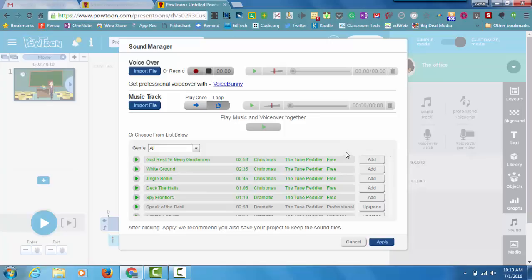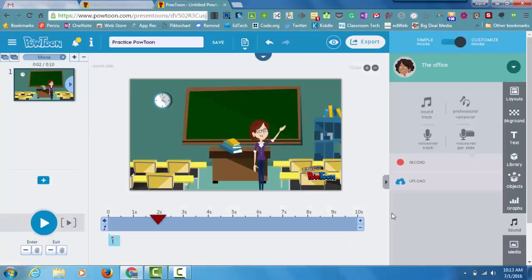It is recommended that you don't add your music until the end because you don't know the timing and all of that. So you're going to really do sound at the end. This is where you would do a voiceover. So if you want to actually speak on the animation, this is where you would do it, and you would create files and then you can import them in. And that's what the voiceover track is here.